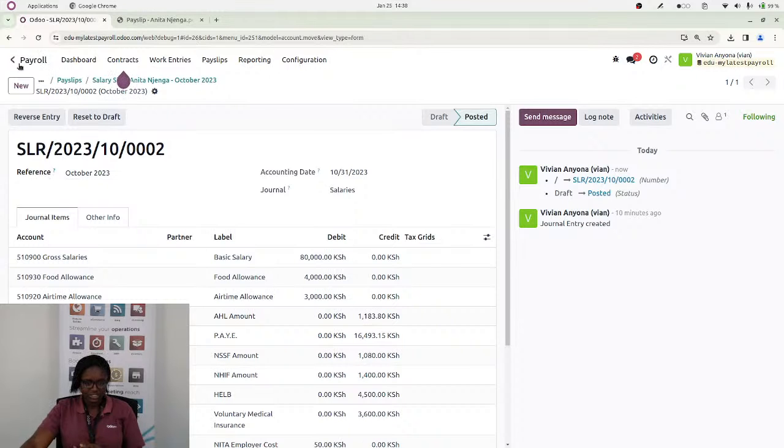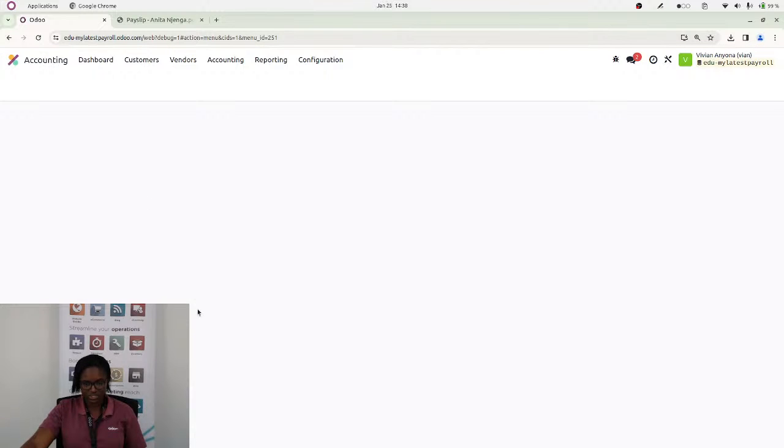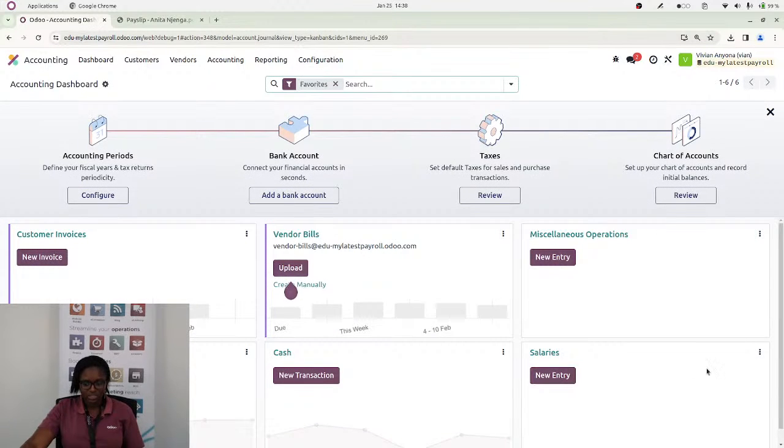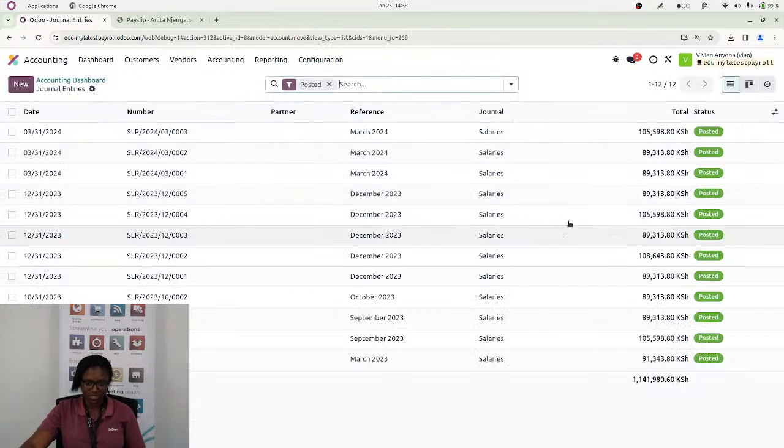Just like that, after posting it, let's go back and have a look at it from the accounting side. This is how our accounting application looks, and I have a journal that I'm calling salaries. I'll open it and check my journal entries. By default, I'm going to have these specific entries here, but then I will duplicate this page.